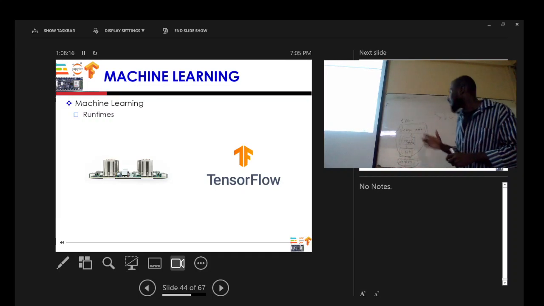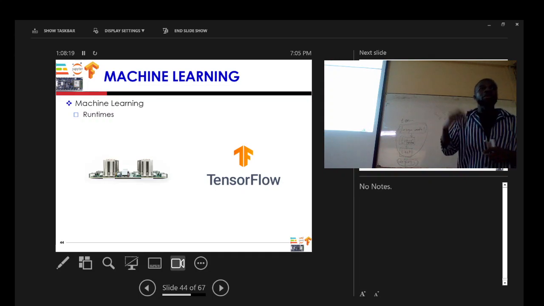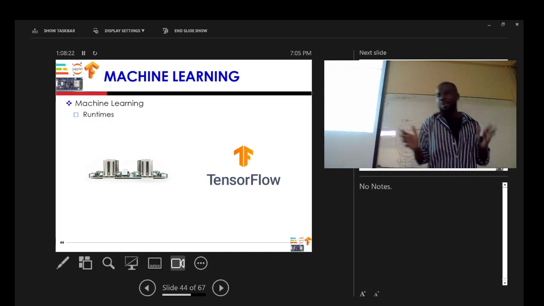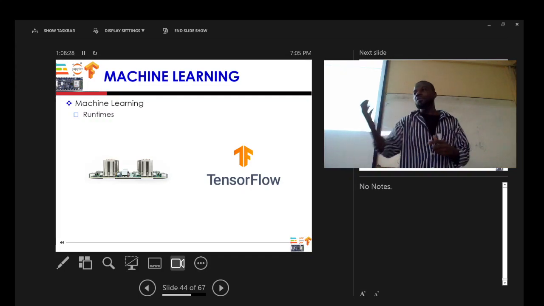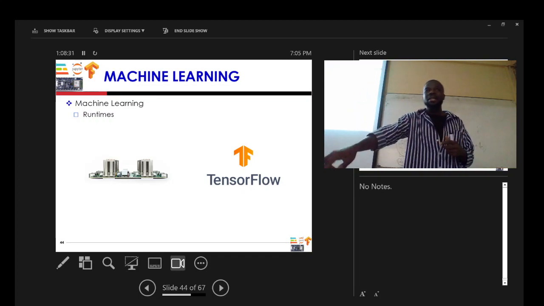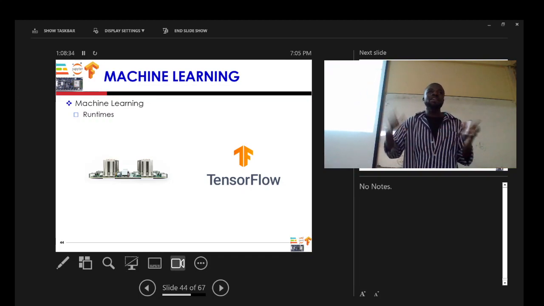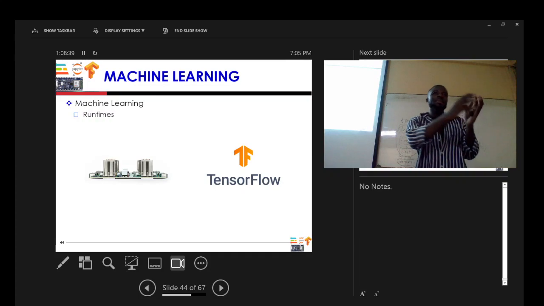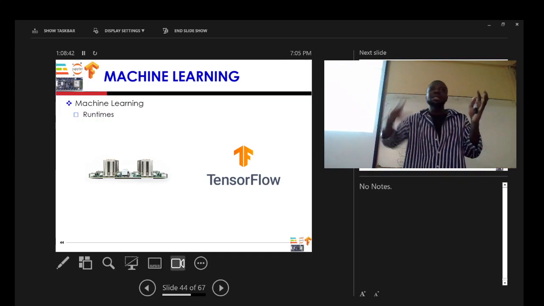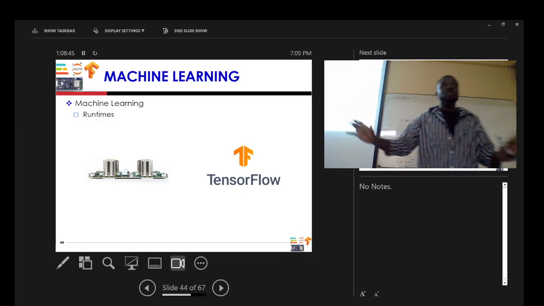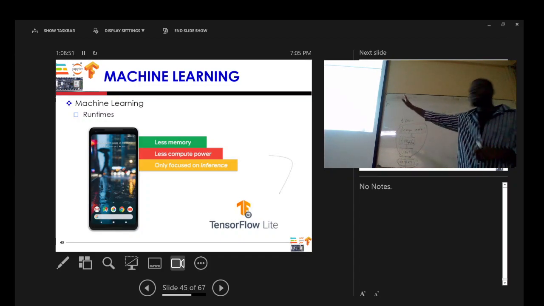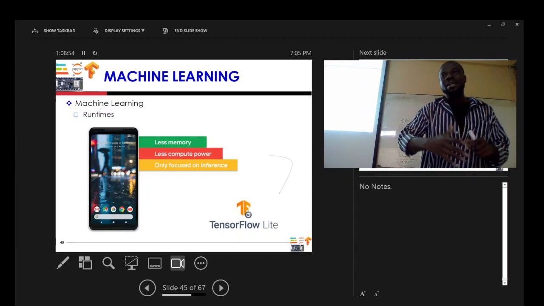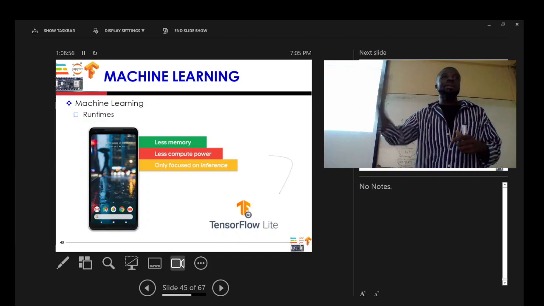So as I said, once you deploy the model, what you're doing is inferring. If I design a machine learning model using TensorFlow and deploy it on the phone, I don't take a picture and then want the phone to learn again. The phone doesn't have enough resources to learn anything. All it does is take the picture and pass it through the algorithm that I've already developed, and it has already learned. Then it gives me some results. So on embedded devices like the phone, you are only doing inference. Inference just means that I give it a picture, whatever, and then it gives me the results.